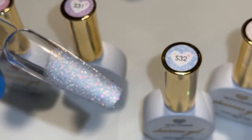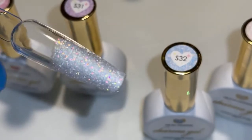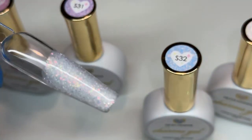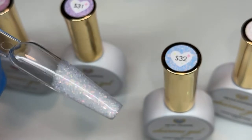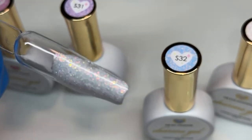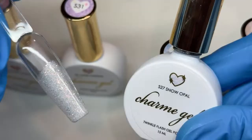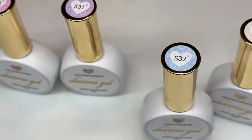You might take away or top it with this. I don't know, guys, I'm just throwing it out there. But it's really pretty. Look at that. I said it before, the orange and opal really makes it. I would like to add a little blue. Anyways, nonetheless, I got lost in it. So, Snow Opal. Boom. I'm going to wipe and move.